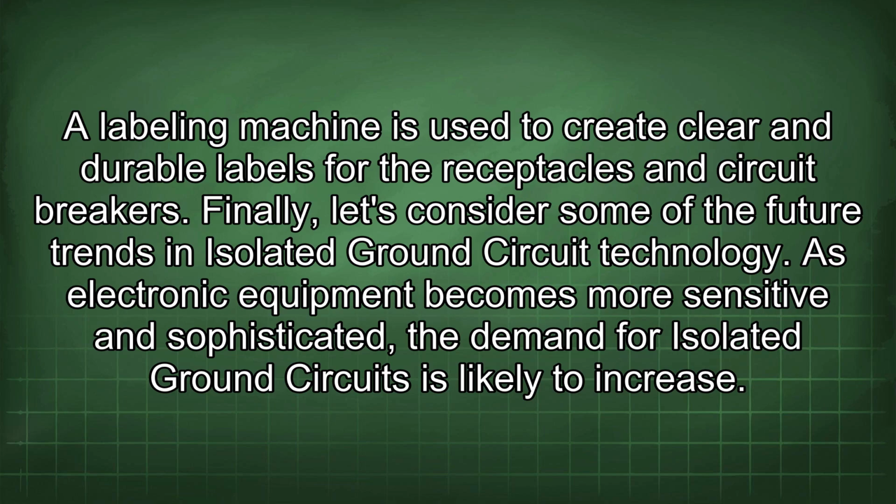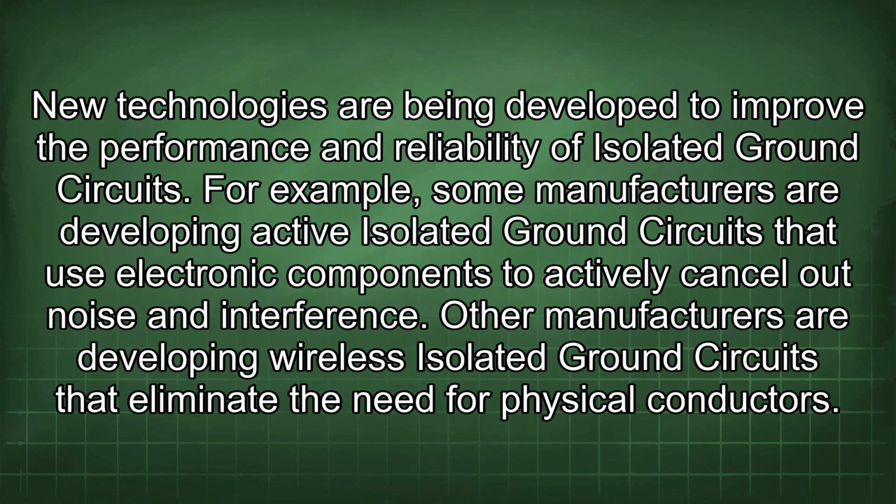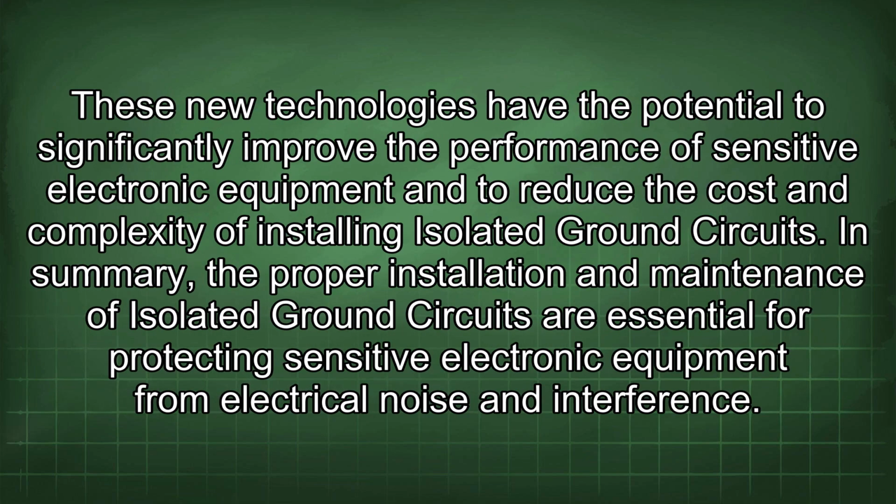As electronic equipment becomes more sensitive and sophisticated, the demand for isolated ground circuits is likely to increase. New technologies are being developed to improve the performance and reliability of isolated ground circuits. For example, some manufacturers are developing active isolated ground circuits that use electronic components to actively cancel out noise and interference. Other manufacturers are developing wireless isolated ground circuits that eliminate the need for physical conductors. These new technologies have the potential to significantly improve the performance of sensitive electronic equipment and to reduce the cost and complexity of installing isolated ground circuits.